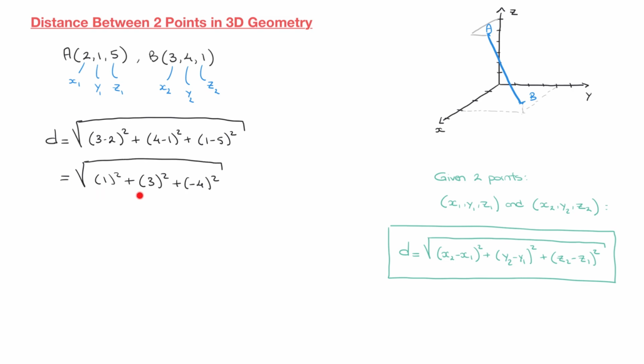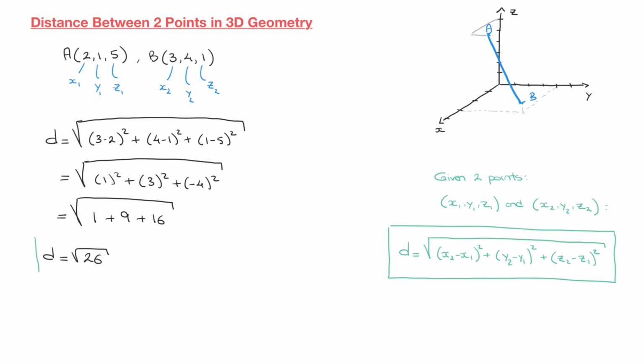I now take care of each of these parentheses squared. So we have 1 in parentheses squared, which is just 1, 3 in parentheses squared, which will be 9, and negative 4 in parentheses squared, which will become 16. So writing all of that out, that's equal to the square root of 1 squared, which is just 1 we said, plus 3 in parentheses squared, which was 9, plus negative 4 in parentheses squared, which was 16. And all of that's under our square root. We're nearly there. We have 1 plus 9, which is 10, plus 16, which is 26. So the exact distance between these 2 points is equal to the square root of 26.